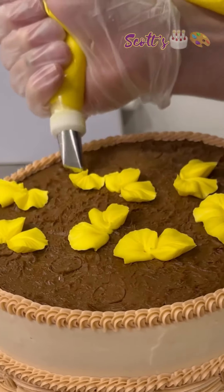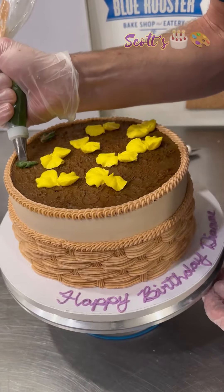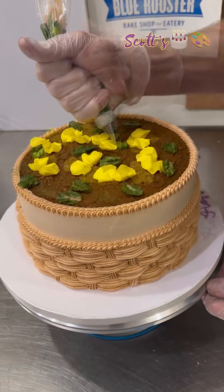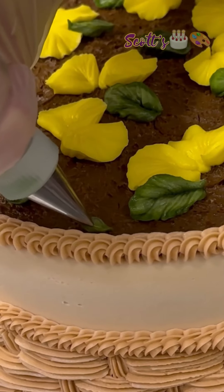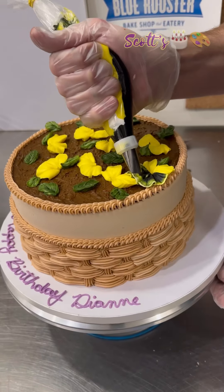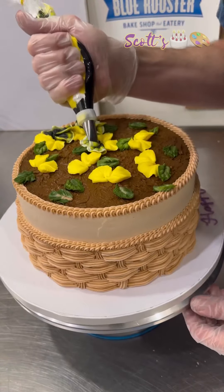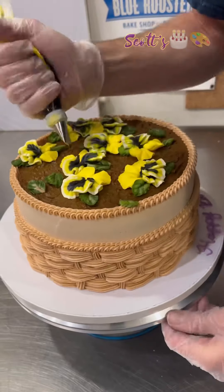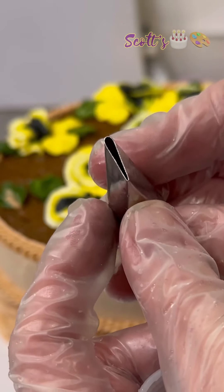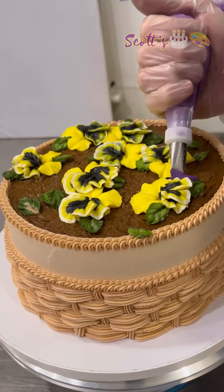Right now I'm just doing the first couple petals on the pansies. I'm using tip 104, just kind of shaking my hand a little bit to get the petals that ruffled look. I decided to add some leaves with a tip 102 — kind of a nice little shake for that too. And then these petals here, if you see in my bag, it's got a good bit of black, then some yellow, and then some white at the end. The thin side of my tip has the white in it, so it comes out right there on the edge and gives it that look.